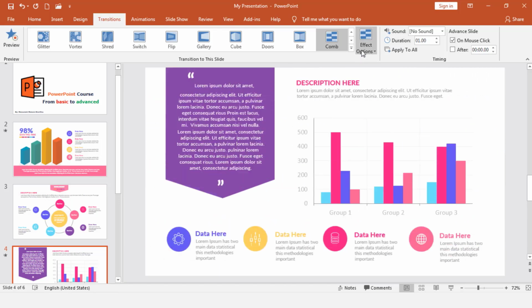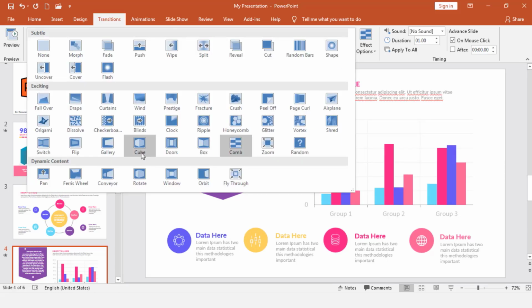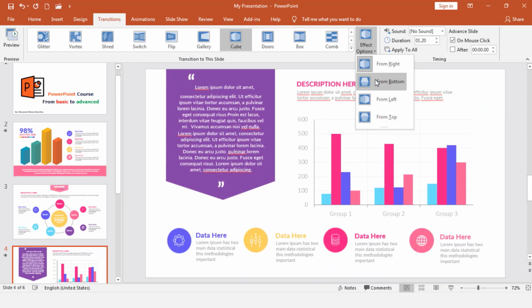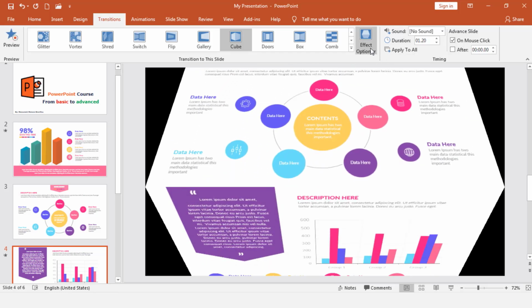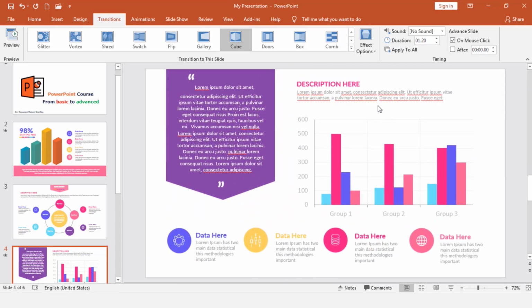You can give different options to it and use it. In this way, for instance, the rotation of this square goes in different directions: from right, from bottom, from left, from top. The effect option changes for each mode. You can change the option to the one you like to use in the effect option.